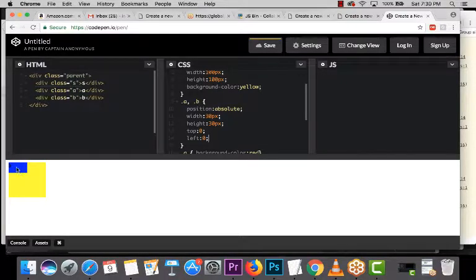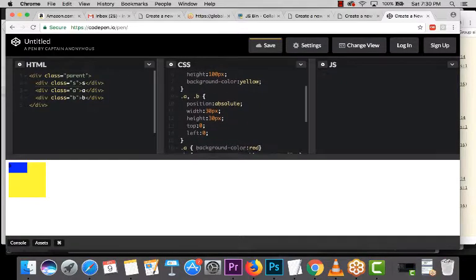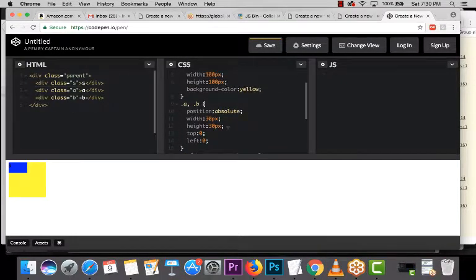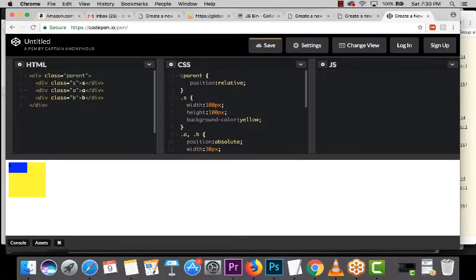And yellow, think of yellow as the normal guy. And then red and blue are on different floors, on top of each other, right? So the elements that are position absolute, relative, fixed, they are kind of non-linear, right? So they are called positioned elements.